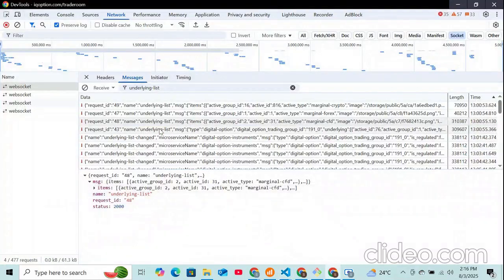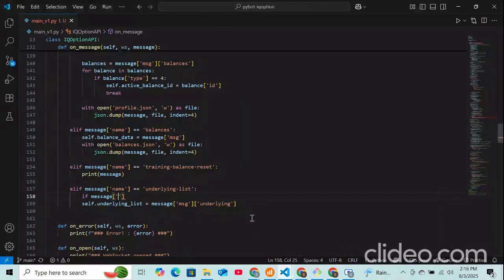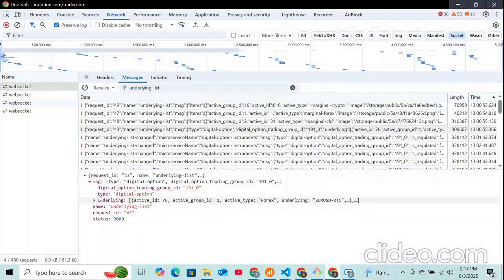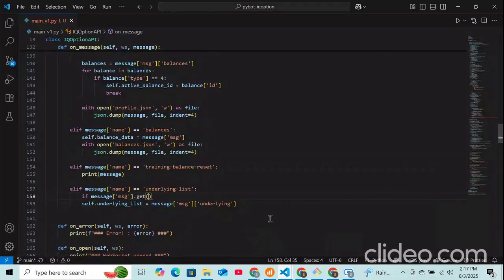If message, from message active, sorry, axis msg, and from that try to get type, try to find key type. What this does is if type is available, it will do certain things with it. If the type keyword is not available, it will be set to none, right?